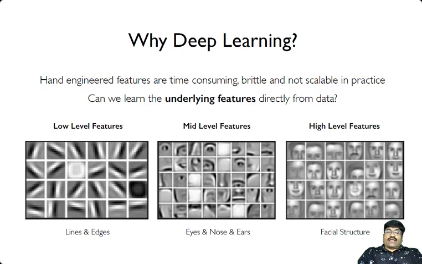But then the question is, how do I recognize those sub things? Like, how do I recognize an eye? How do I recognize a mouth? And then you have to decompose that. To recognize a mouth, I may have to recognize these pairs of lines, oriented lines in a certain direction, certain orientation, and then it keeps getting more complicated. And at each of these steps, you kind of have to define a set of features that you are looking for in the image.